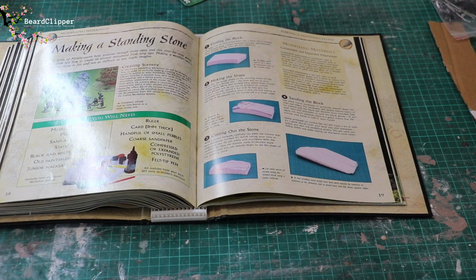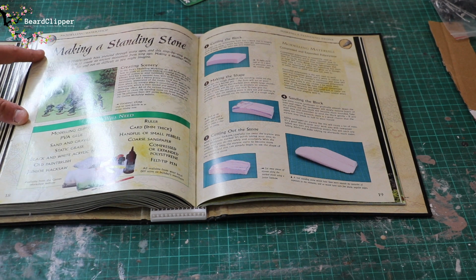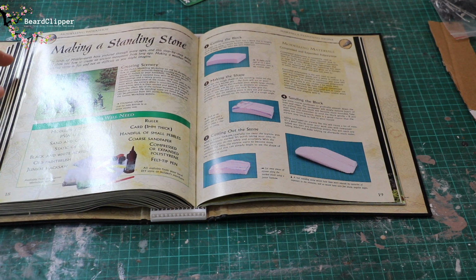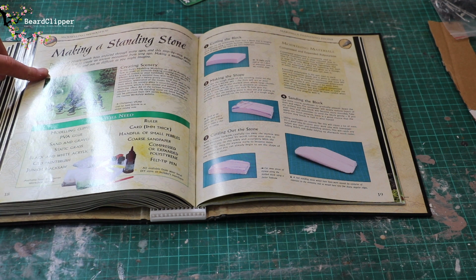So here we are, the terrain tutorial for the modelling workshop, even for magazine number 11. Making a standing stone. The lands of Middle-earth have endured through many ages, and this step-by-step guide will show you how to create an ancient monument from long ago. Making a weather-worn standing stone is fun, and not as difficult as you might imagine. So, in this modelling workshop, we will be showing you how to make an authentic-looking standing stone to add a touch of realism to your battlefield.